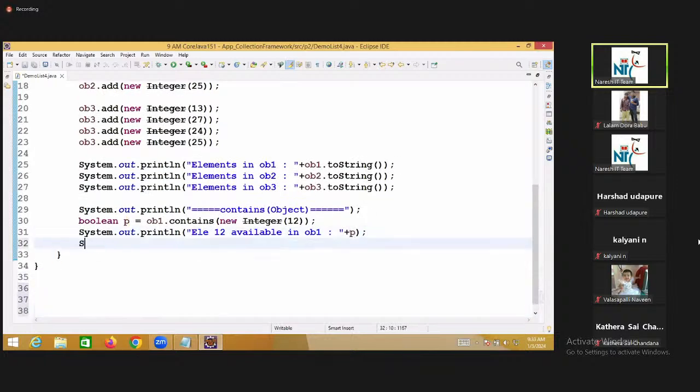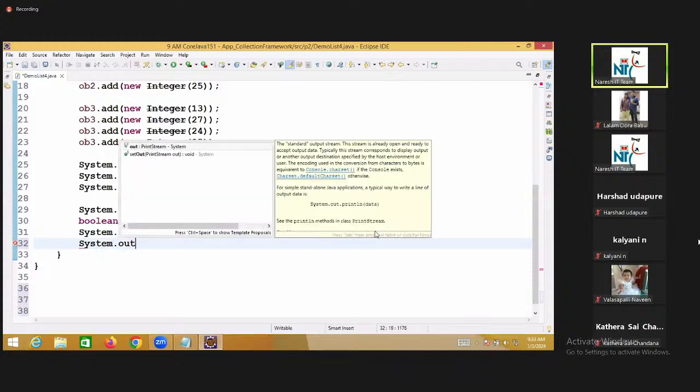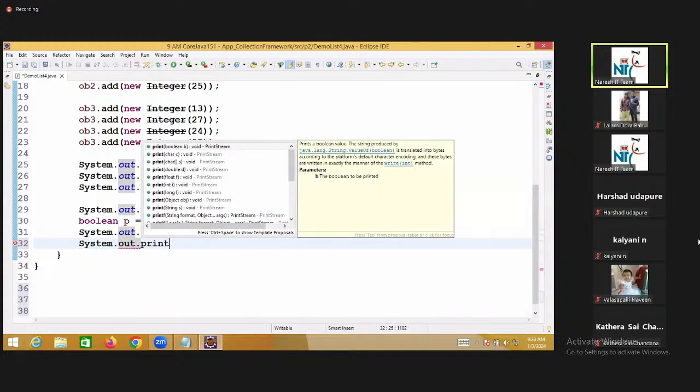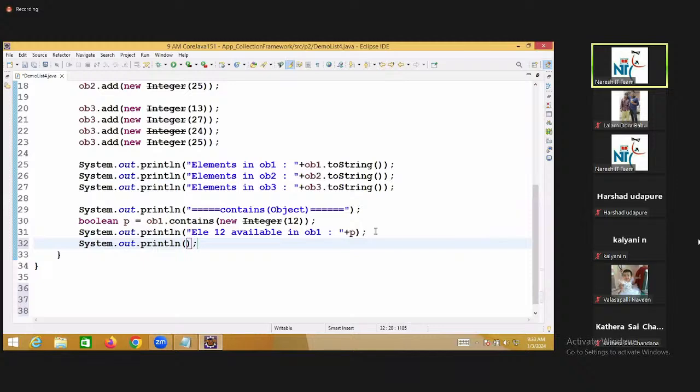System dot out dot println, I am using the method known as containsAll. The parameter is a collection, we are passing one collection element. Collection means list or something.